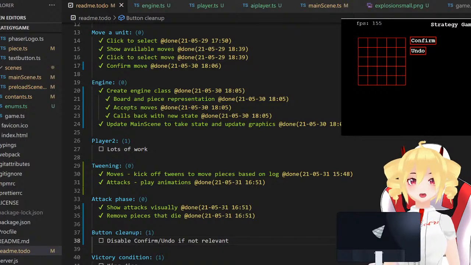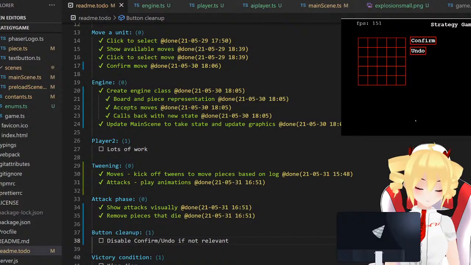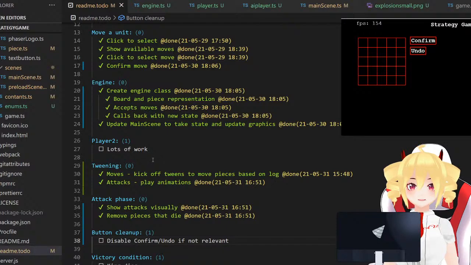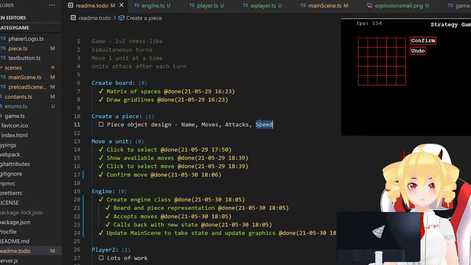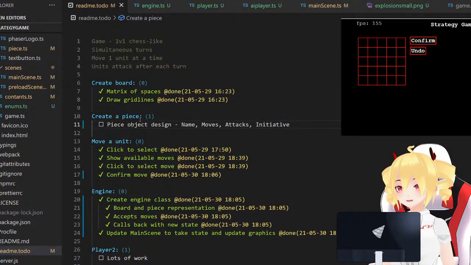Right now you can't really, we'll need more pieces for that, I guess. And what I would also like to do is make it so that not every piece attacks at the same time. So that should help make more strategy to it. That'll be with an initiative really is what I want, or something like that. We'll play around with it.